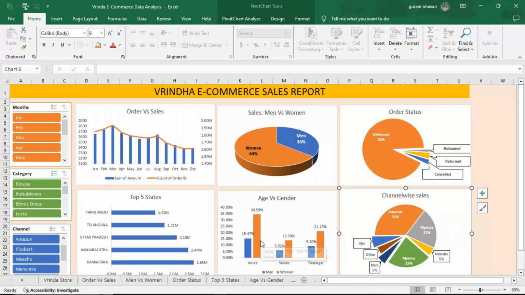Have you downloaded the file? So usually, I hope everybody has downloaded the file.